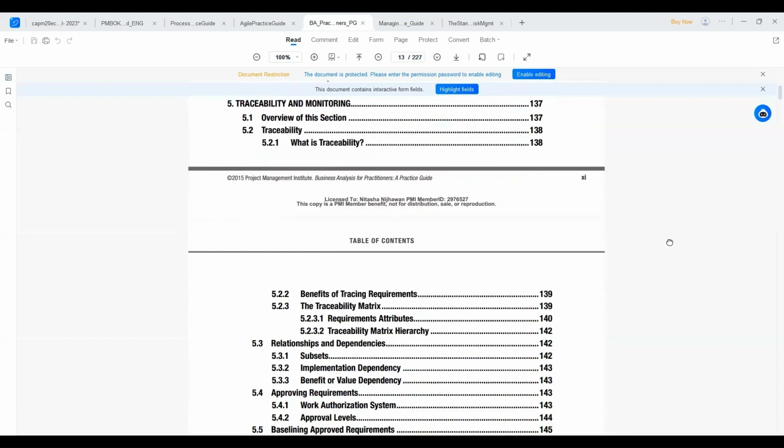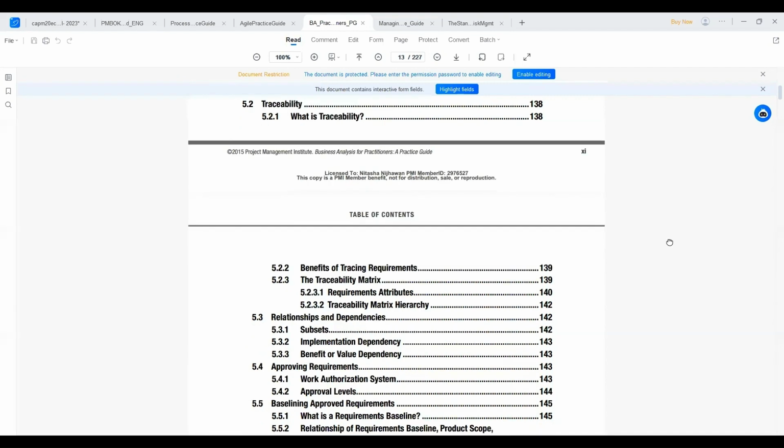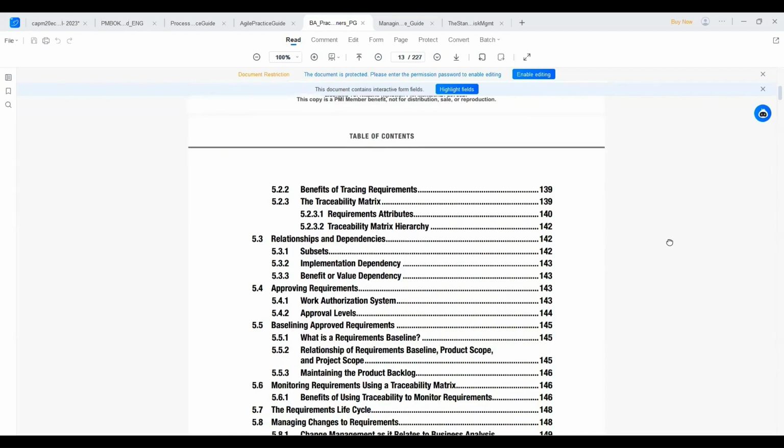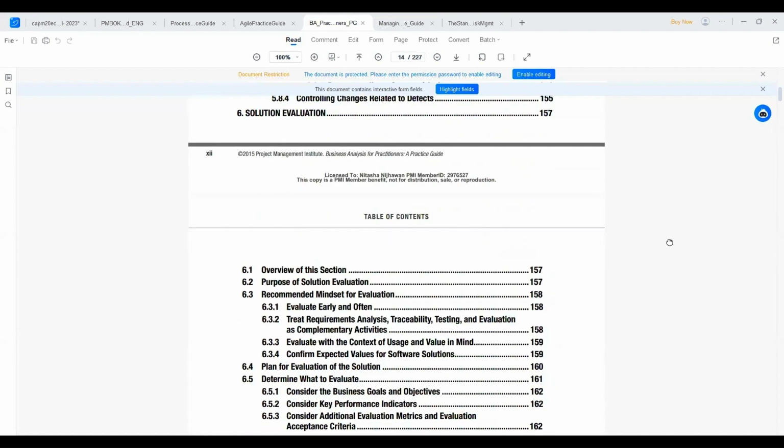Okay, traceability is one of the parts of the requirements traceability matrix, which we have already discussed in the course that we are going through. But again, if you want to learn, you will find it in both PMBOK 7 as well as here in the BA practice guide. In this particular guide, the BA practice guide that I'm mentioning right now, it's much more detailed, and it's very good to understand, because it's one of the artifacts that you're going to use while working on projects, in the shoes of project management or business analyst both.